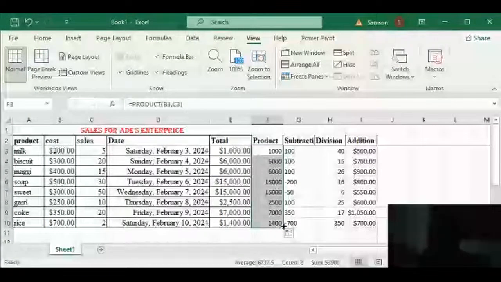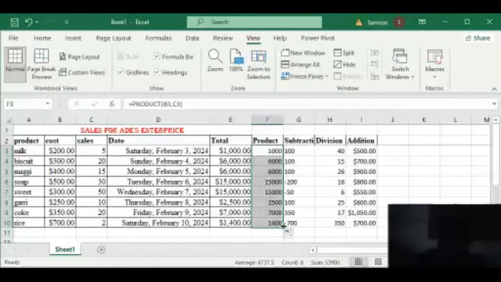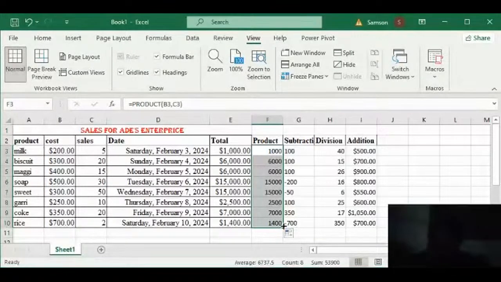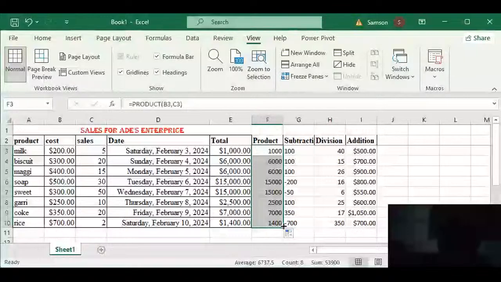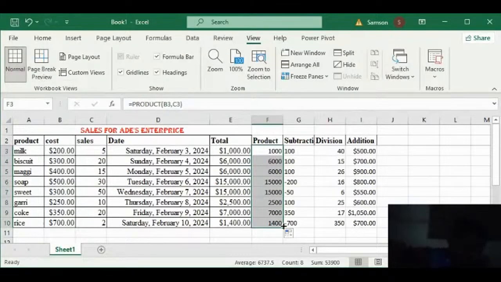We also have the aggregation function that you perform on Excel. I want you to know that all these are the basic principles that govern your operation on Excel.